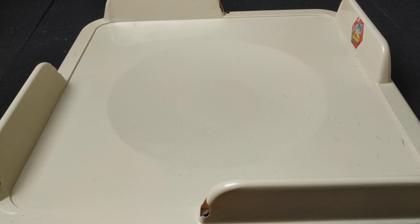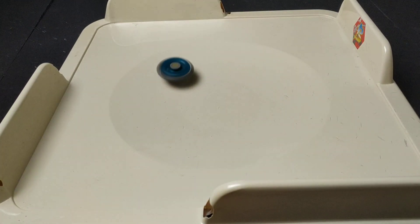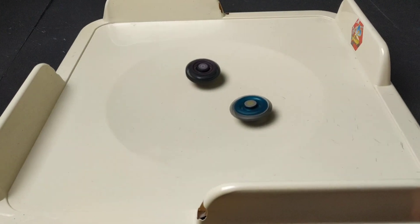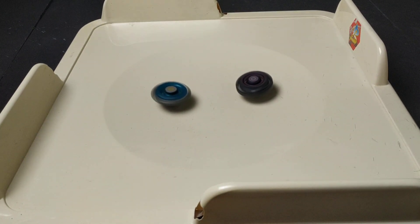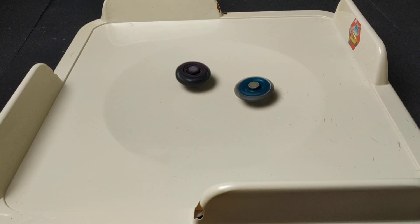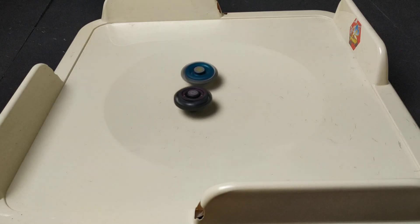I think it seems like Unicorno is just going to ragdoll Destroyer around, because Unicorno is actually kind of a pretty heavy Beyblade. And Destroyer is kind of light. I kind of wish that the Gravity metal wheel was more dense, but it's kind of hollow, so that's why it's kind of light.